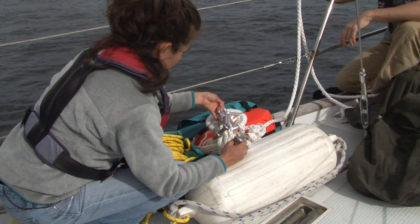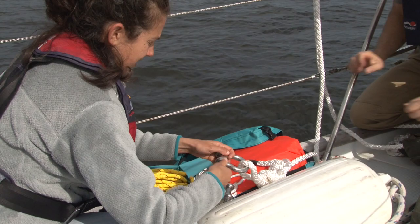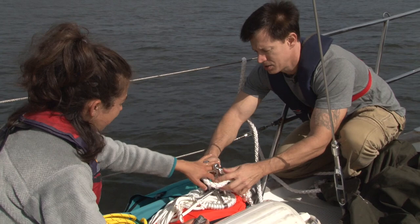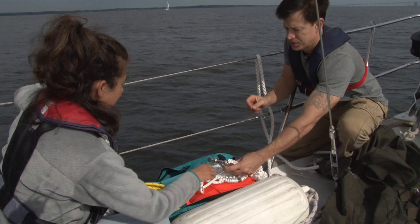Very good. Oh, actually, in this case, we have different pair rings. Sometimes if they're a figure eight swivel, we would need the shackle. In this case, we're not going to need the shackle, so we can just connect that right to the line. Right, we're just going to connect that, like so. Here you go. I'm going to put that over there. Perfect. Go ahead and finish tightening that up.